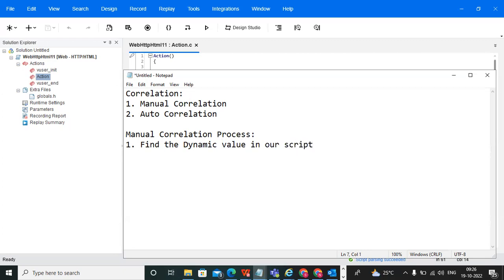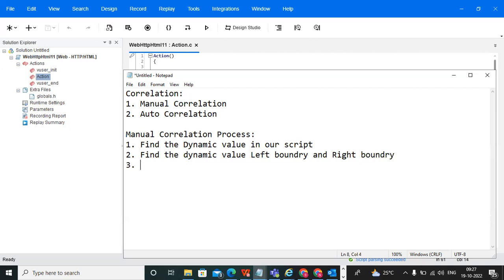Okay, and the second point: find the dynamic value's left boundary and right boundary. That is the second thing. After finding the boundaries, what is the next step?